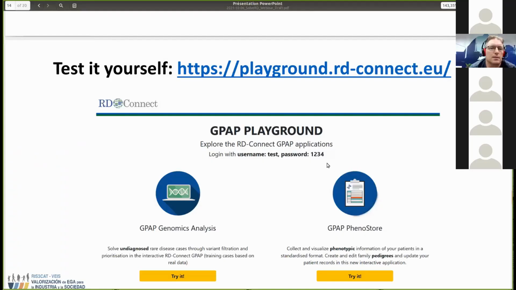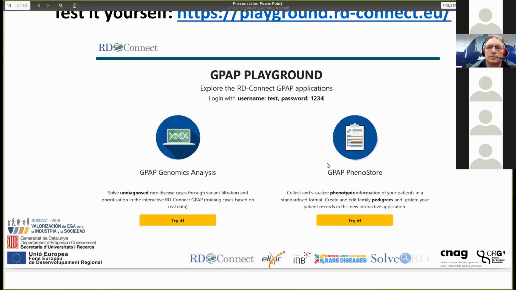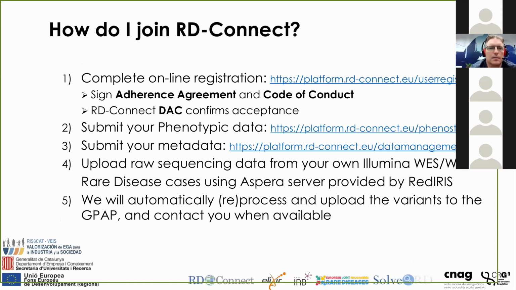Thanks, Steve. Then there's a question that says, besides SolveRD, which other type of projects are eligible for submission of data to RD-Connect? So here, maybe you can explain a little bit who can register and which data is accepted. So let me actually share again, because I have one slide on this, I think. So essentially, this is what you have to do to join RD-Connect, right? So there's an online registration. You go to platform.rdconnect.eu, look for user registration.